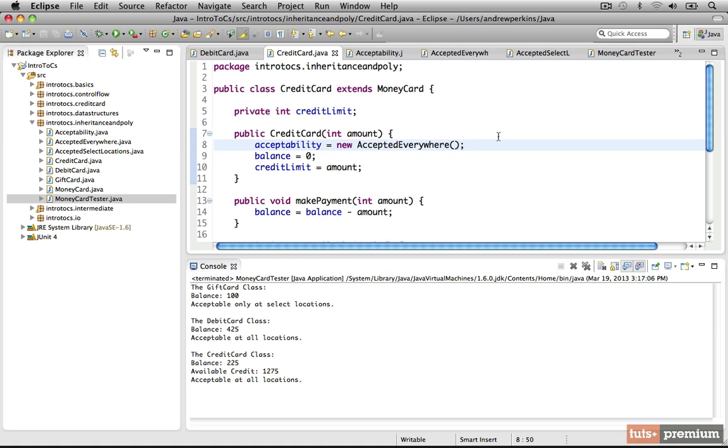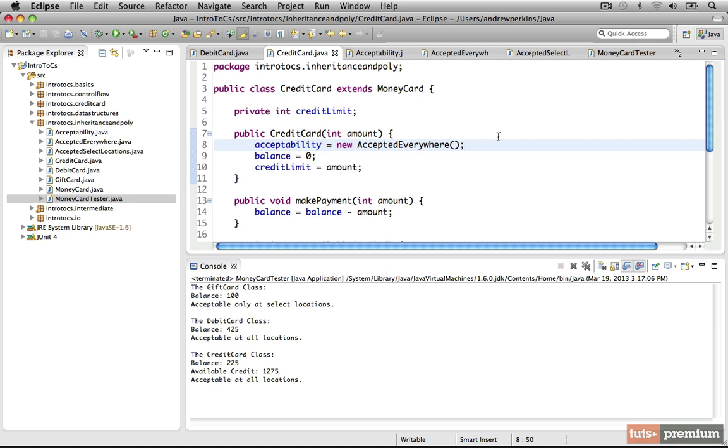Now I know you're thinking that here it's only 2 classes, and that wouldn't be that big of a deal to change. But in larger projects, you may have 20, 50, or 100 classes to make changes to. But since we used an interface and extracted this out into a separate behavior class, we would only need to modify that one accepted everywhere class to make that change, saving us a lot of time.